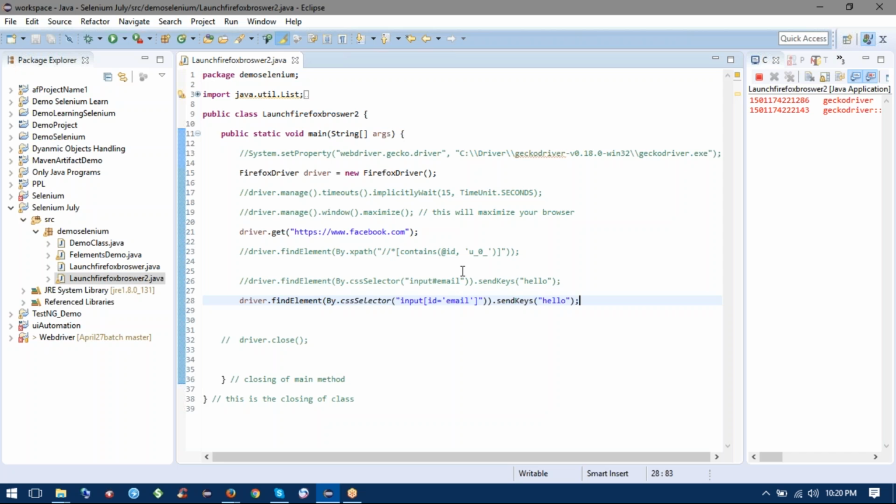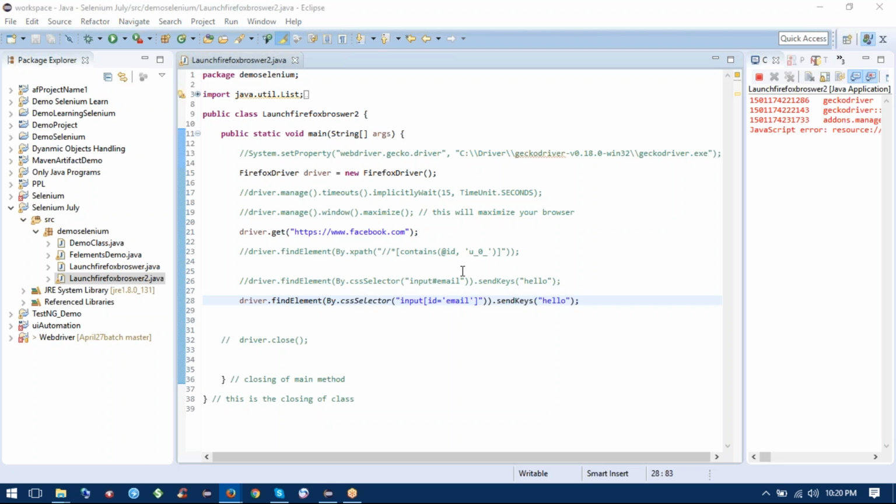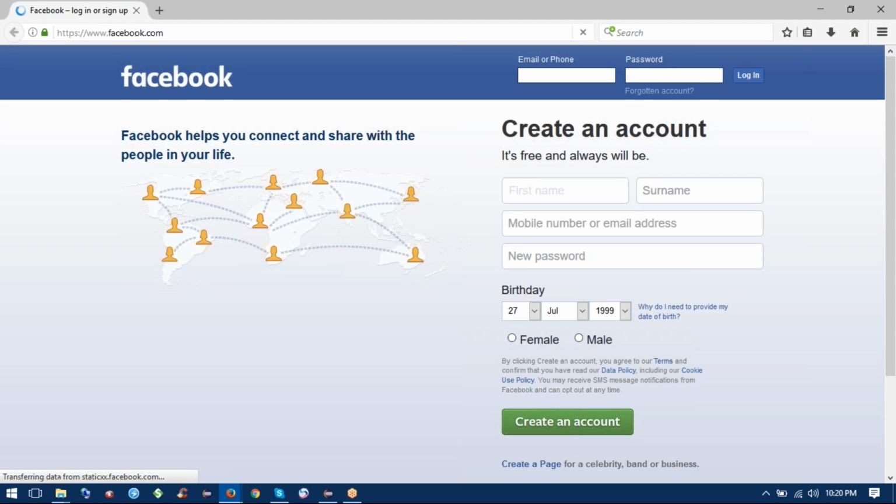If it finds the element, it will simply type that. If it does not find it, it will throw a no such element exception. It has found it. Now we can see over here. Fine.